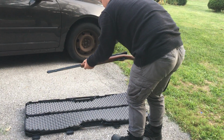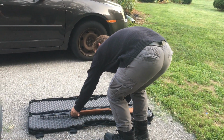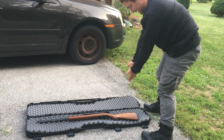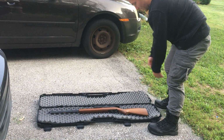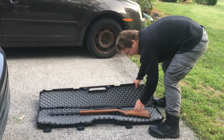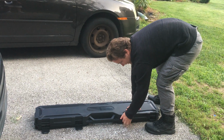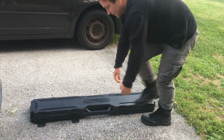What you'll do is lay the gun down on either side. It fits with the scope on it. Doesn't go the whole way, which is great. You don't want to go the whole way. And this padding, boom. Boom. Lock it up.